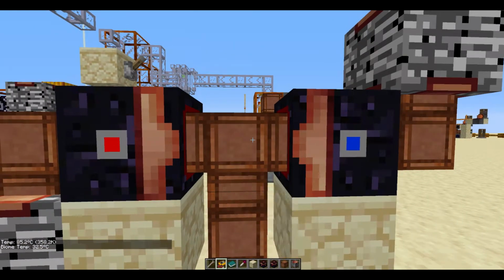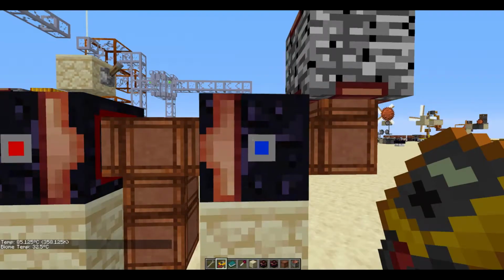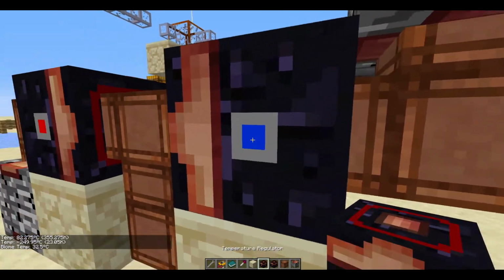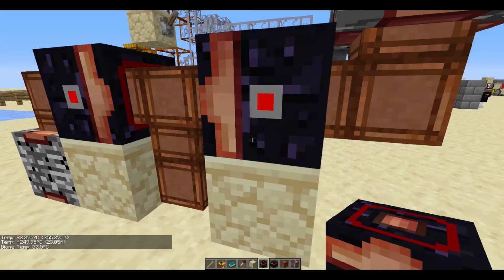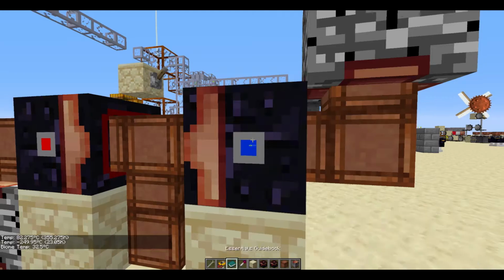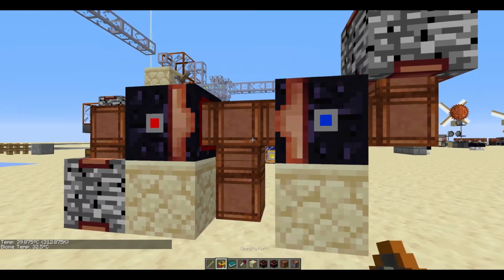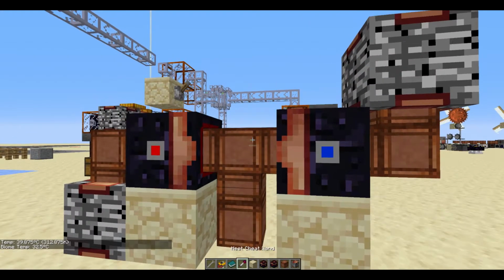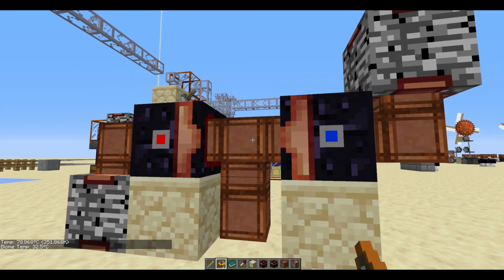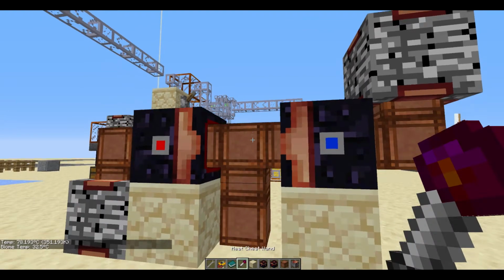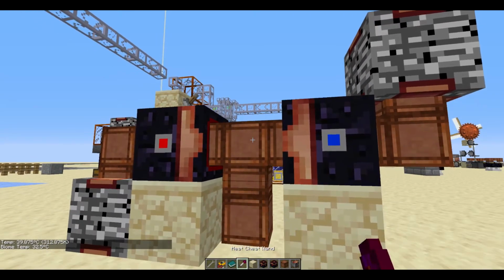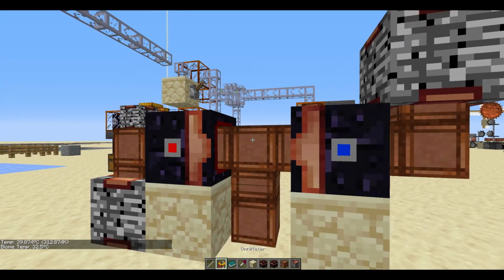If I heated it above 80, like I just did, I like to break and replace these a lot just to make absolutely sure that we've got a nice reset setup. You can see if I heat this up above 80, it's going to quickly cool it back down to 80, and then it's just normal heat loss until it reaches below 40 degrees, where it's going to quickly get heated up again. I can't cool this below 40 because it's reheating itself.